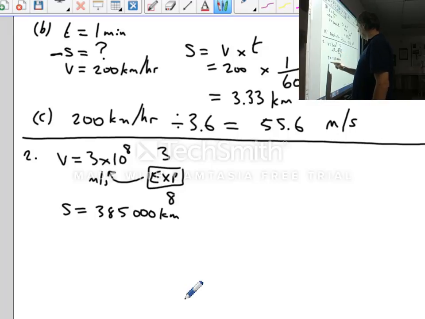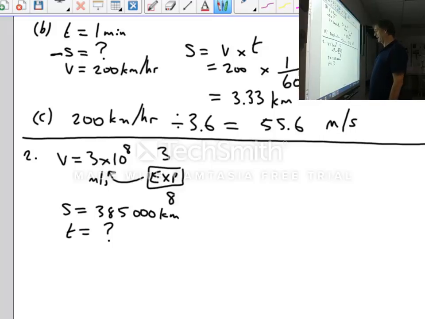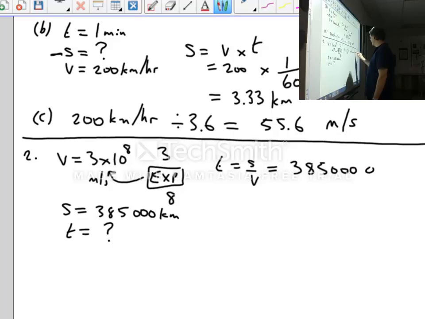So we're trying to find time here because it says how long will it take for the light to reach the moon from the Earth. So looking at that, we're trying to find time. Again, using your triangle, we're doing T equals S over V. And the displacement here is going to be in kilometres, and the velocity is in metres per second. So that's no good to us really. We're getting both into metres and metres per second. So this one here, we would need to times that by 1,000 to convert the kilometres to metres. So we add 3 zeros on the end. You're going to divide by 3 by 10 to the 8.